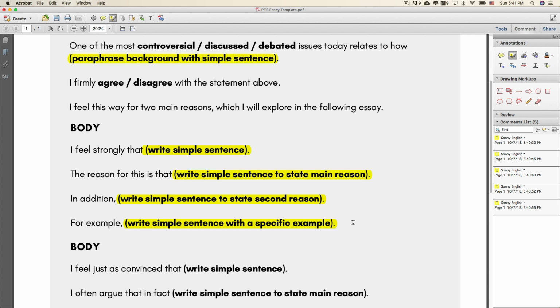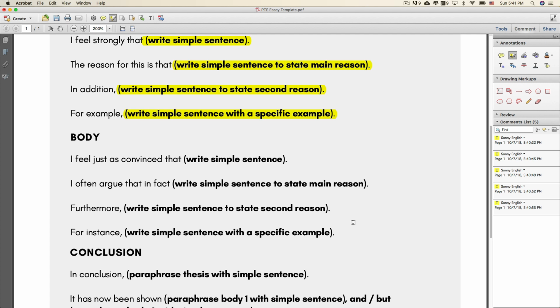Okay, so moving on to the next body, we have 4 more. So that's going to be number 6 right here. Okay, number 7, number 8, number 9, and that finishes off the body. So let's go down to the conclusion. And please remember, we already have the ideas built out, and it's from the brainstorm that I showed you earlier.